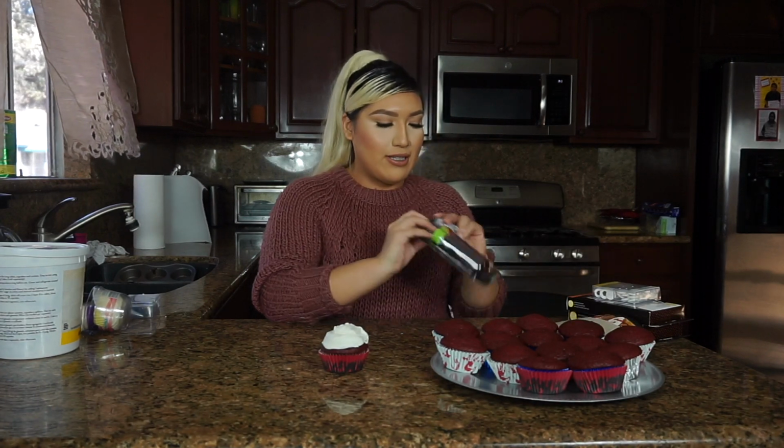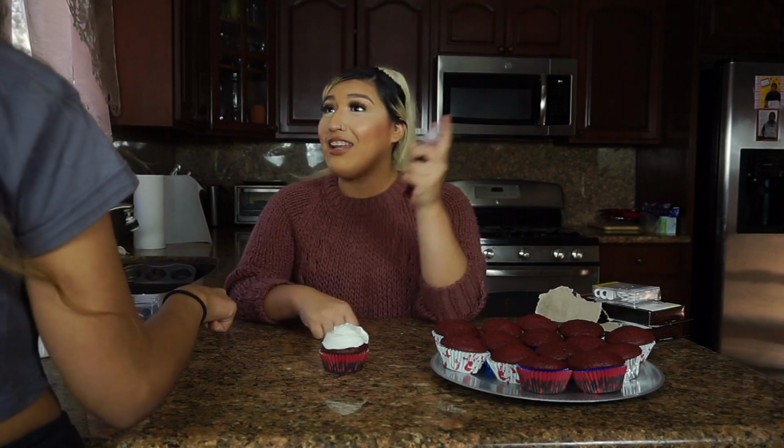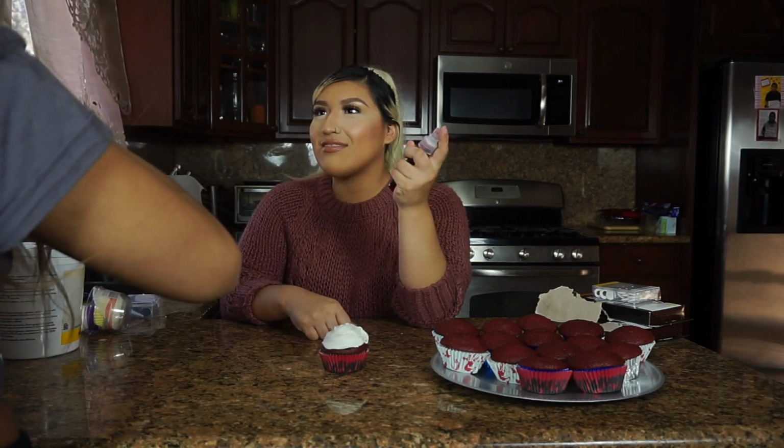And then this one is actually cherry flavor. I don't know how to taste this, but before I put it in my cupcakes, I am gonna taste it to see if it's actually good. Let's get started on the story times because I have a few. This should taste like medicine. Really? I don't know. I want to put it in my cupcakes. You know when you would get sick and they give you that nasty cherry flavored medicine? Oh yeah, exactly. But a little sweeter. Whatever. We're decorating a cupcake. Y'all want medicine?